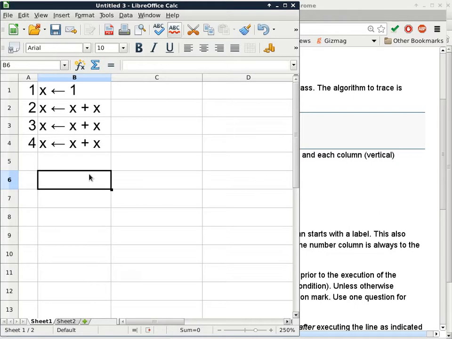I have a question. When we do it ourselves, do we have to put the numbers there? Well, you would need those numbers in order to trace it, because in a trace, you have to indicate which line of the program produced the outcome. You can use the row number as an implied line number if that's what you want. But in this class, for the most part, I write the algorithm and you trace it.